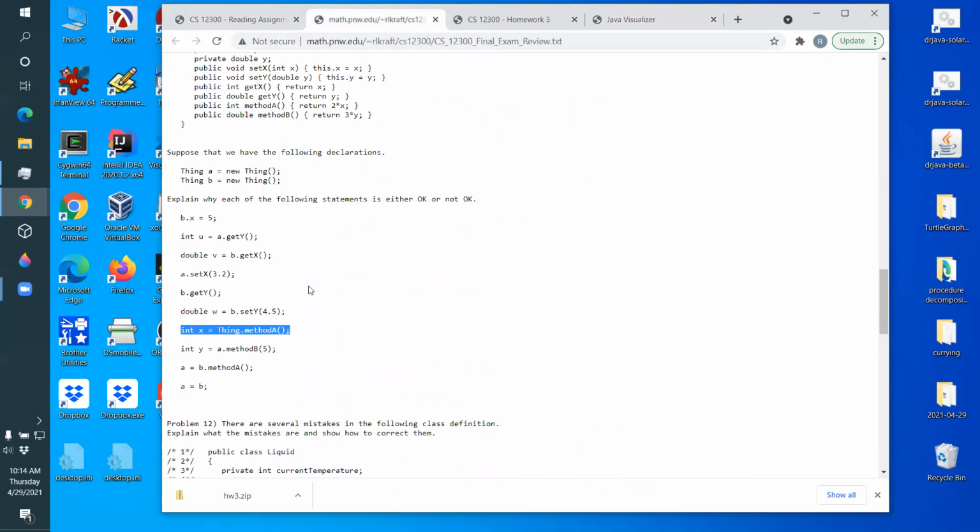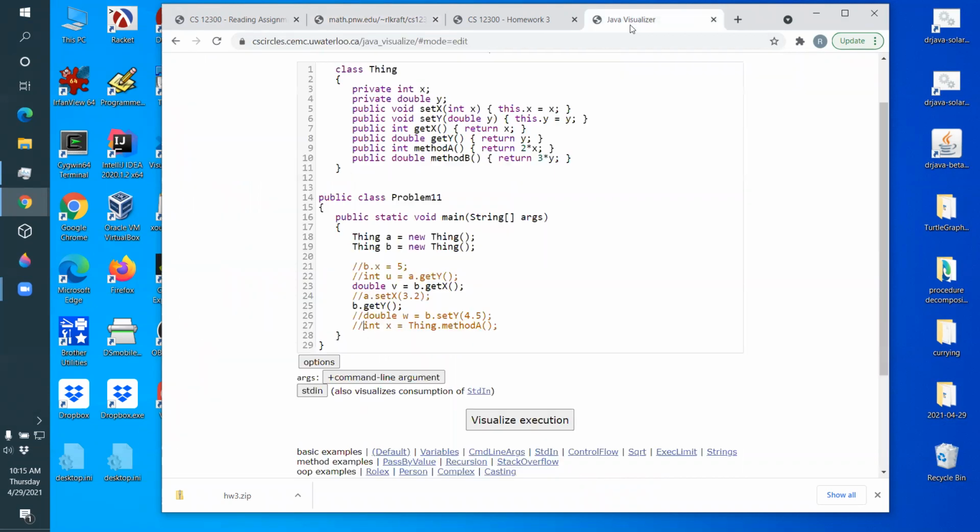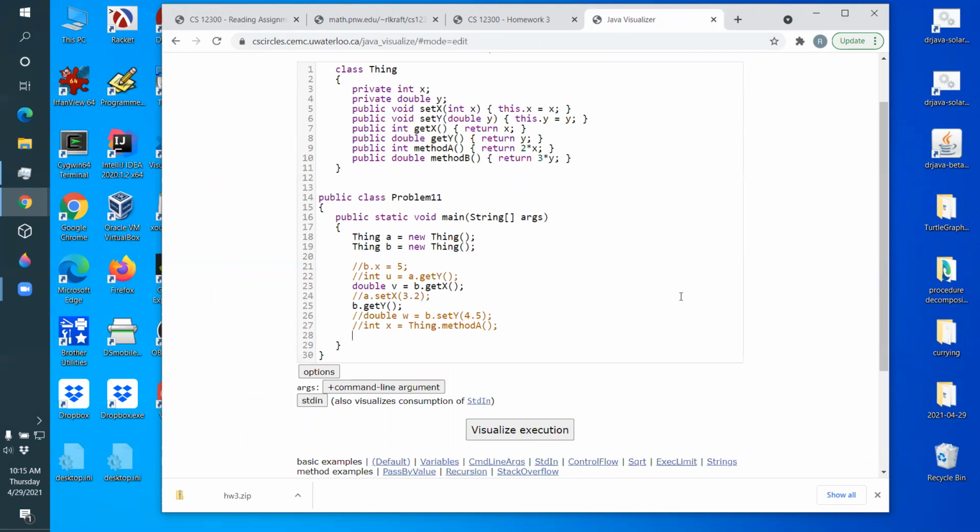Now do this one. Method B. Yeah, there's a method B. The A thing has a method B in it.